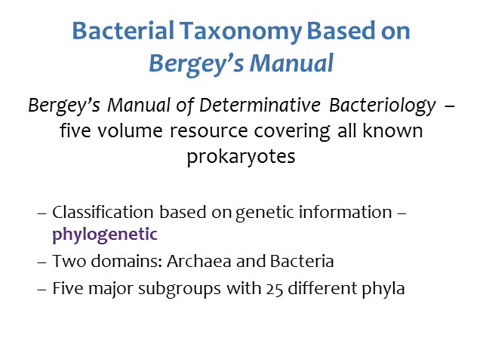In this book, the classification is based on genetic information, or phylogeny. They actually looked at the genes in these different species of bacteria, and if the genes are more similar, they go into a closer group or closer classification. There are 2 domains in this book: the archaea and the bacteria.